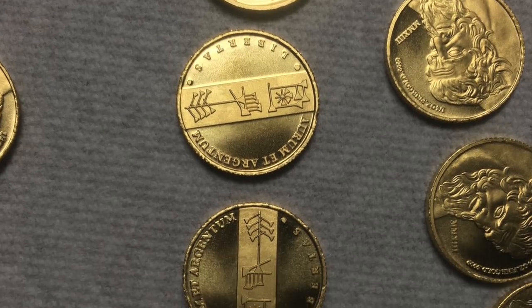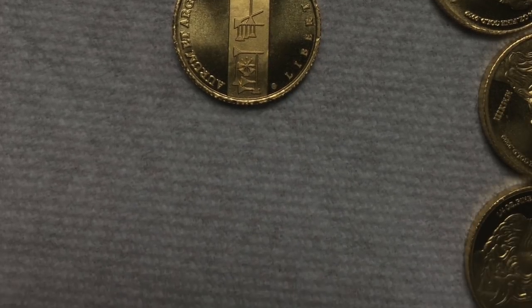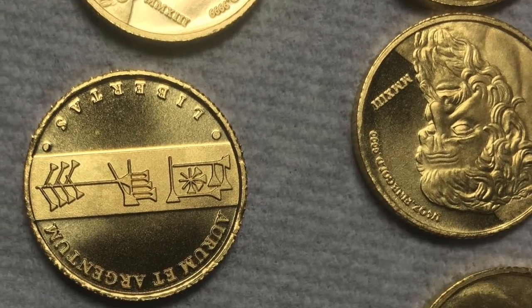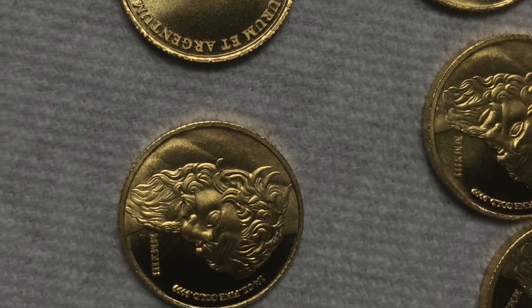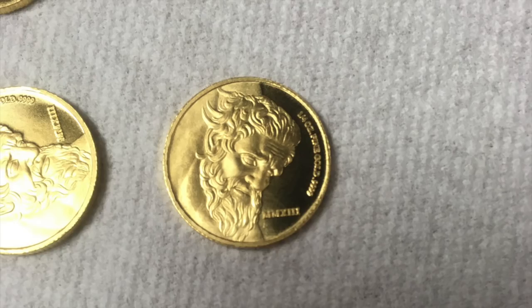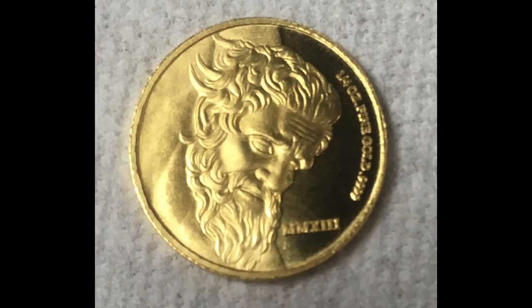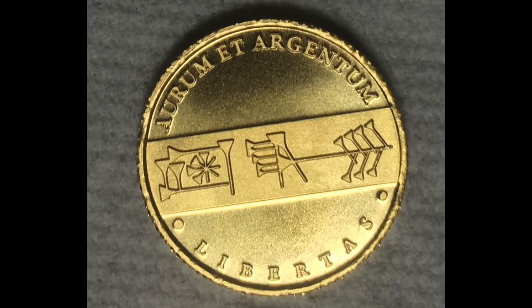These are, to me, more manageable when you come to breaking down gold into units, because a full ounce eventually, I believe, will carry so much value. It'll only be used for very large transactions and hedging large amounts of wealth, where a quarter ounce, to me, is a good medium where you can store some wealth, and it's not exorbitant. It's not too much to ask. For me to go out and buy a full ounce of gold, well, I haven't done that in a while. But a quarter ounce, yeah, I can handle that occasionally.